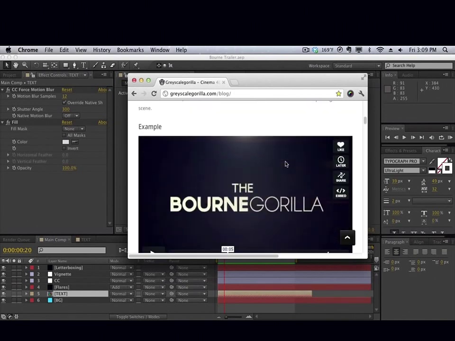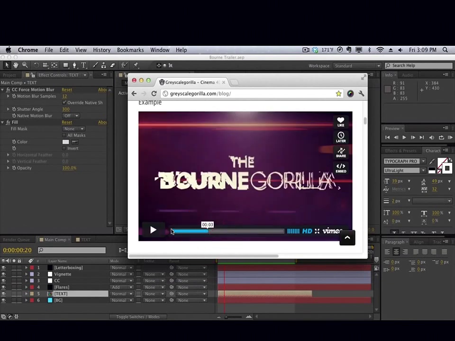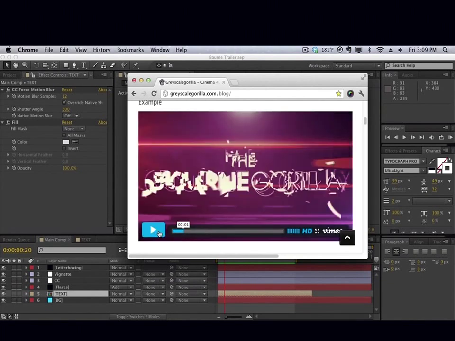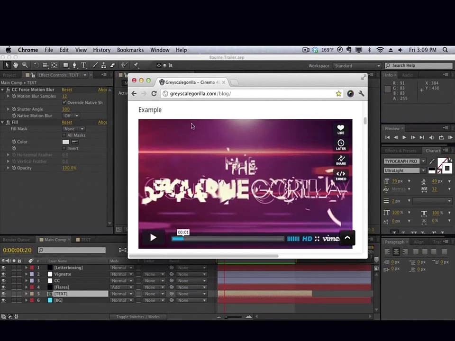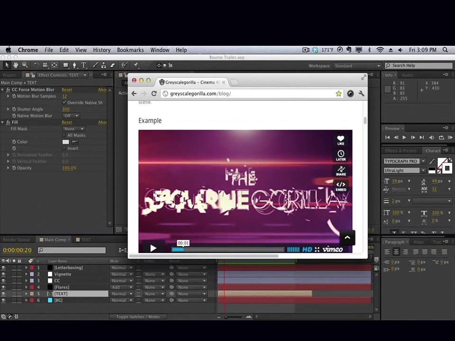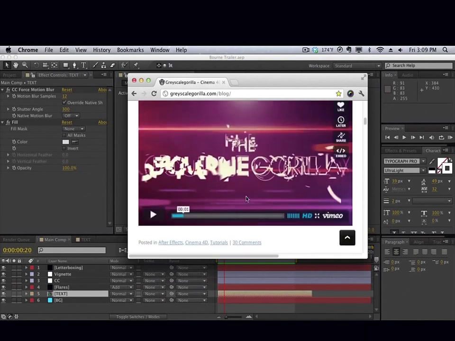And it's really great, but if you look at the individual parts here, you can see that they're actually just 2D pieces. So I was thinking, since these parts are all 2D flat layers, it looks something like what After Effects can do. So why not create this using After Effects as opposed to Cinema 4D? Because we're really not working with any 3D stuff besides the 3D space. And I thought maybe we can pull it off in After Effects.